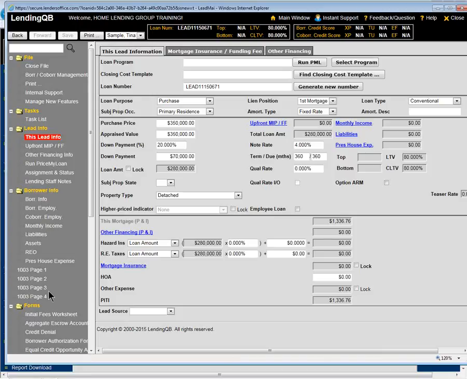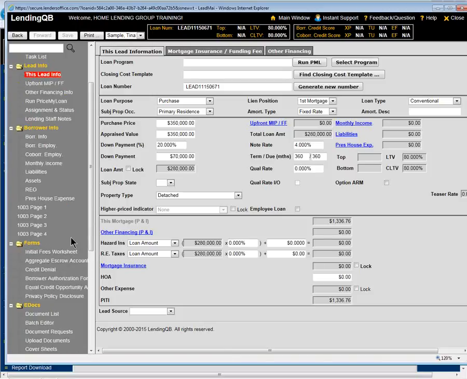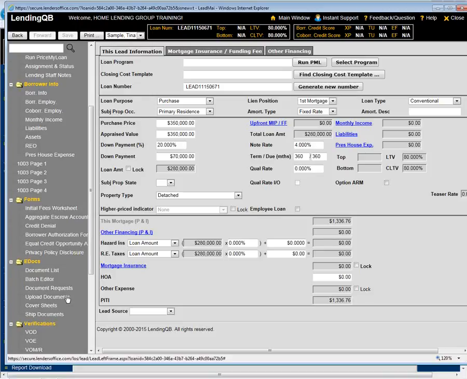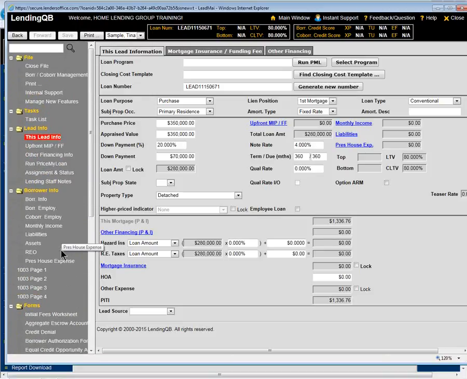I can, as I said, take a full application. I can complete a fees worksheet. I can send out a borrower's authorization, start collecting documents in eDocs. So I can do just about everything I need to do on the lead side. Once my borrower is ready, they've committed to you, they've indicated that they want to move forward, at that time, you will want to assign in status.